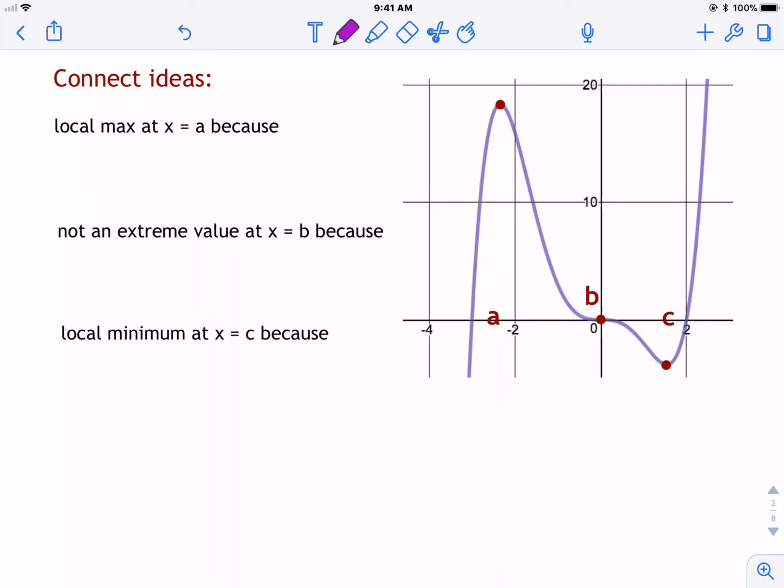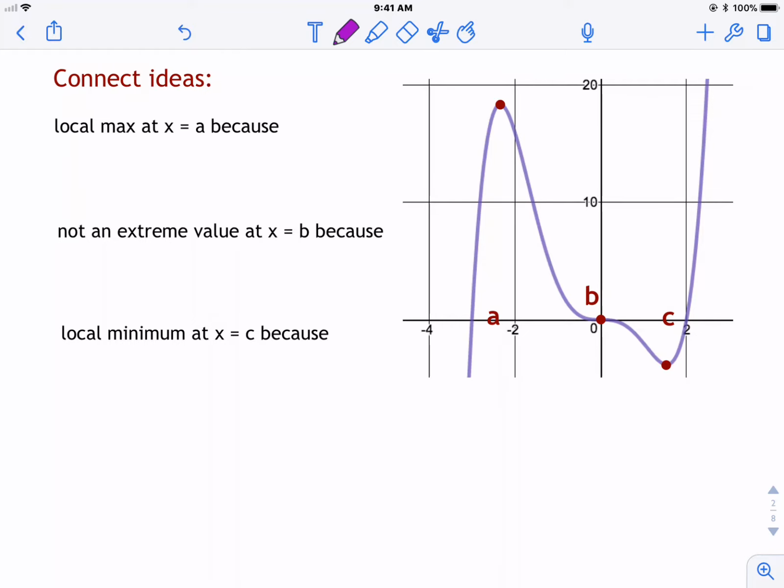So if we were allowed to use the graph as evidence, that would be a reason why we'd call that a local max. If we weren't allowed to use the graph as evidence, we might say something like, well, we knew it was a critical point because f prime at a is 0. That made it a candidate for local extrema. And if we did some work with the function and its derivative, we could say something like f prime switches from positive to negative at x equals a. So depending on what we were allowed to use, if we were doing it strictly from a graph versus if we had to do it from the function or from information that wasn't graphically based.